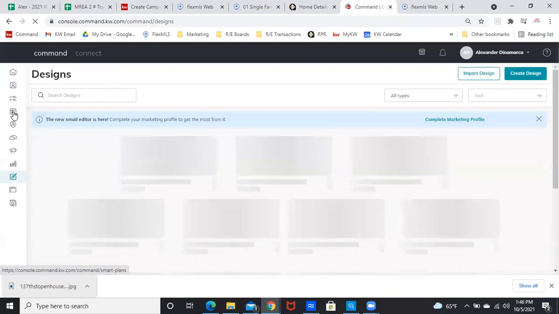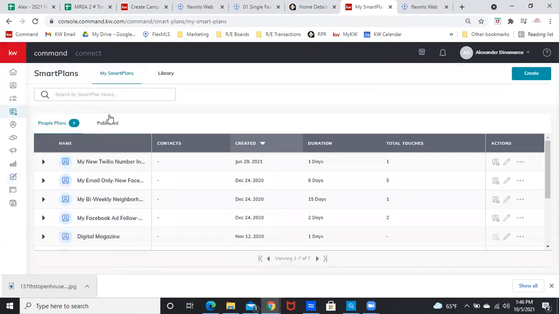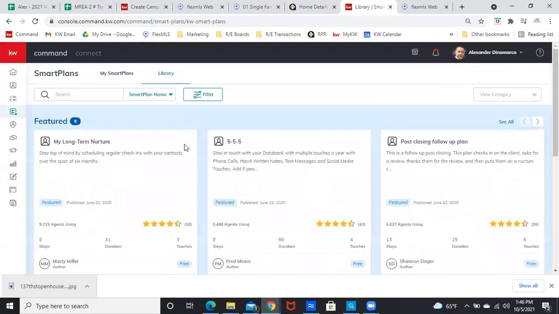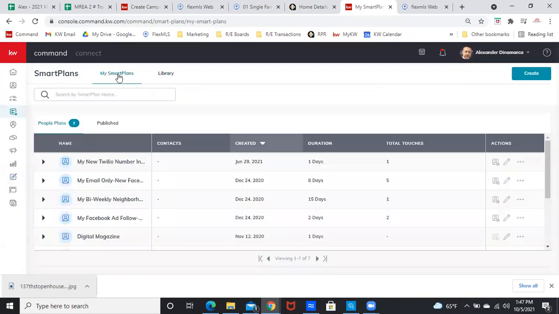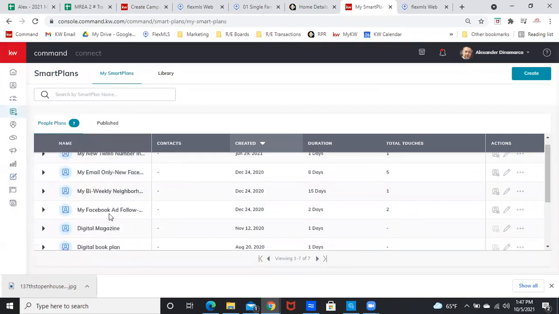If you're familiar with smart plans, there are tons of smart plans in this library. These are made by other agents, but you can just search for ones. I searched for Facebook ads and I found this one.